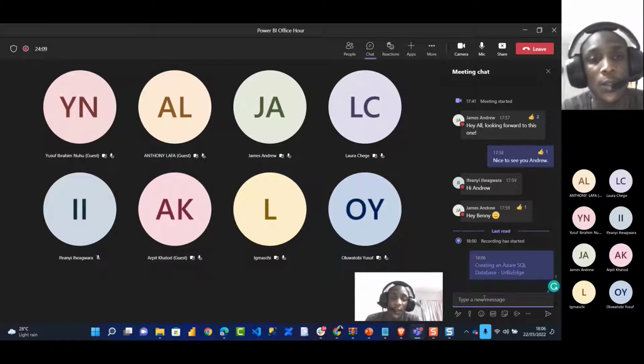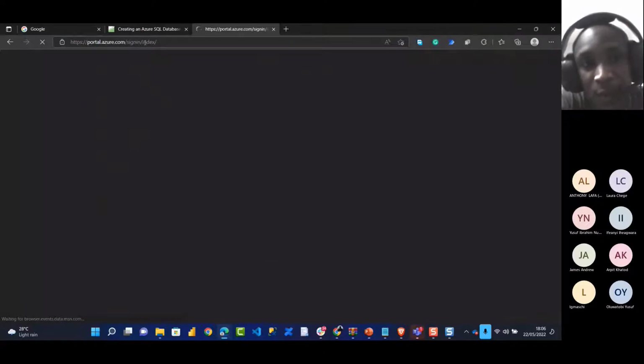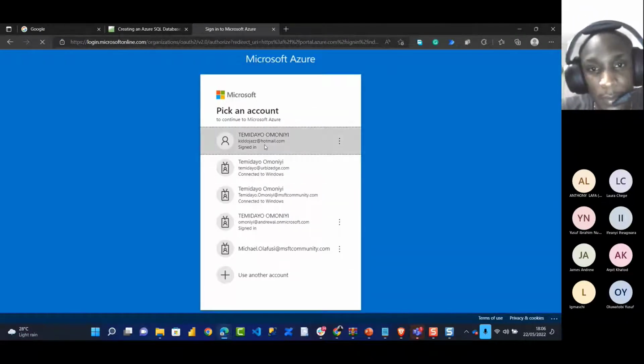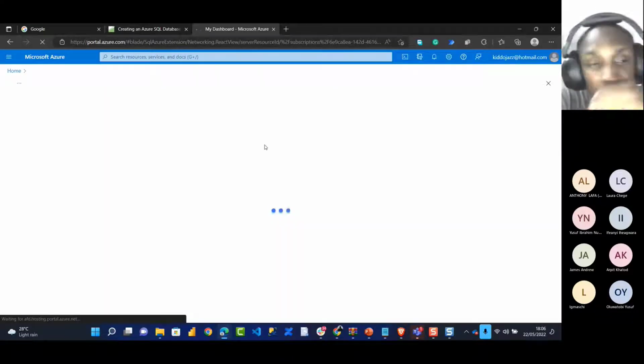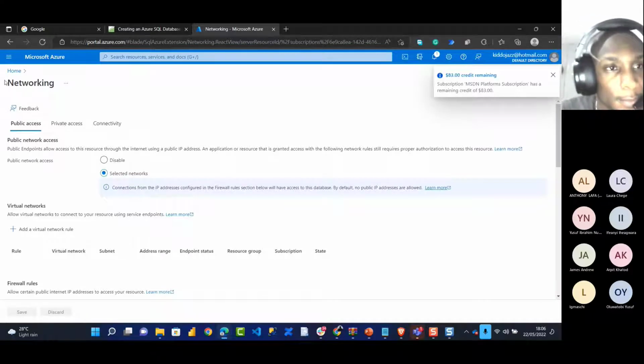The next thing I want to do is go to my Azure portal. I've actually created a database already, because of time, since we have an hour section, I don't want to waste time. So I'll use one of my accounts. For some of you that are into cloud computing, Azure gives you so much flexibility. Okay, let me go to my home.